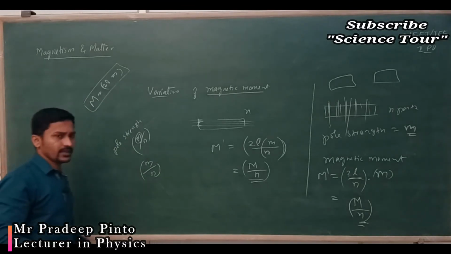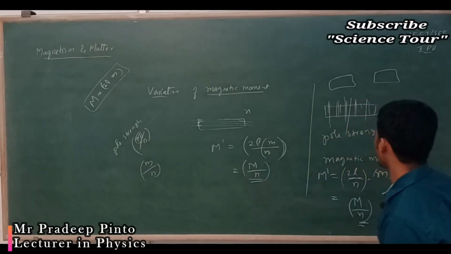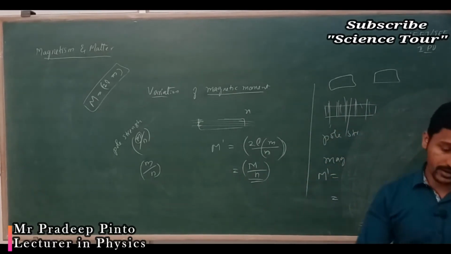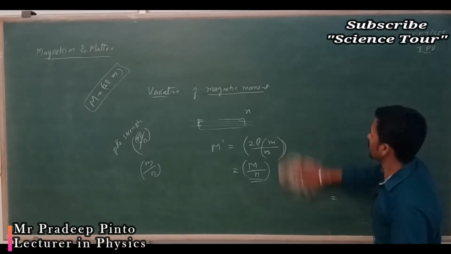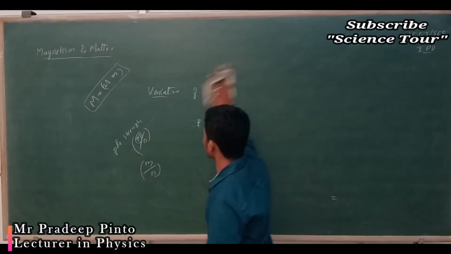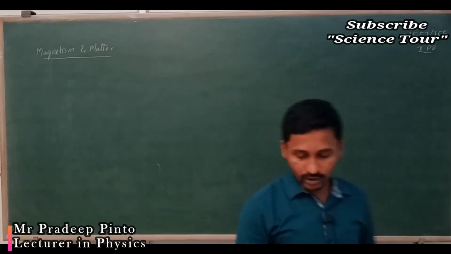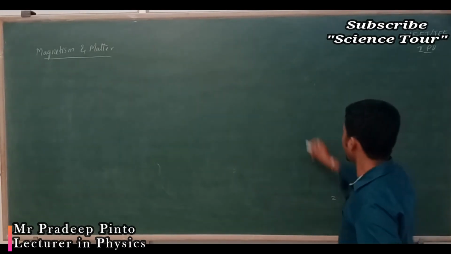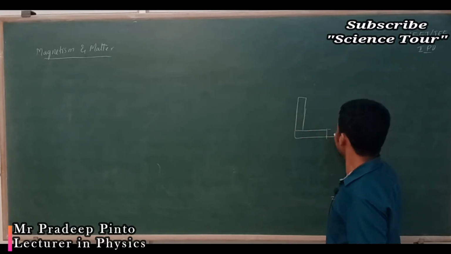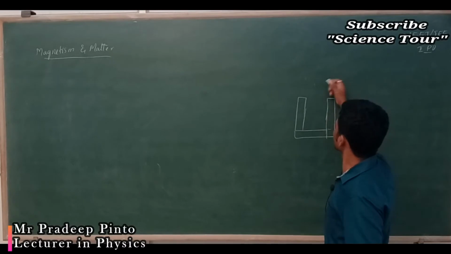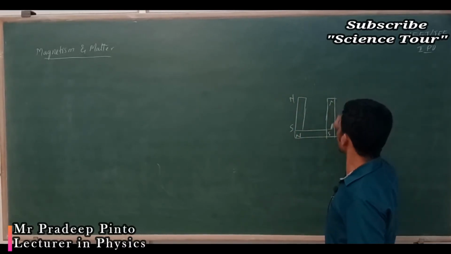In the same way they are going to ask questions. If you arrange the magnet in a different orientation, what is the net magnetic moment we are going to get? About that we are going to talk. Say, for example, I have a single magnet, and I bend it in this way, so it will be north, south, north, south, north, in that way.